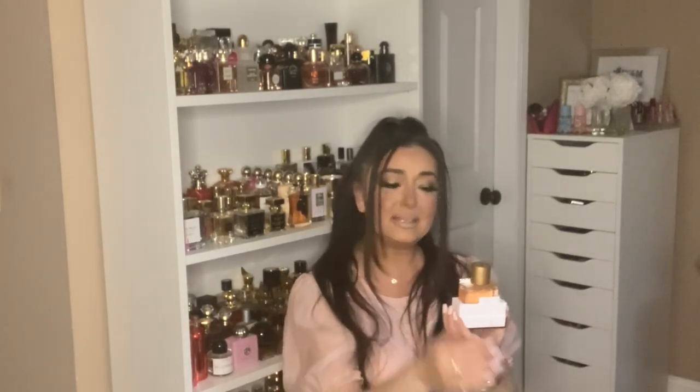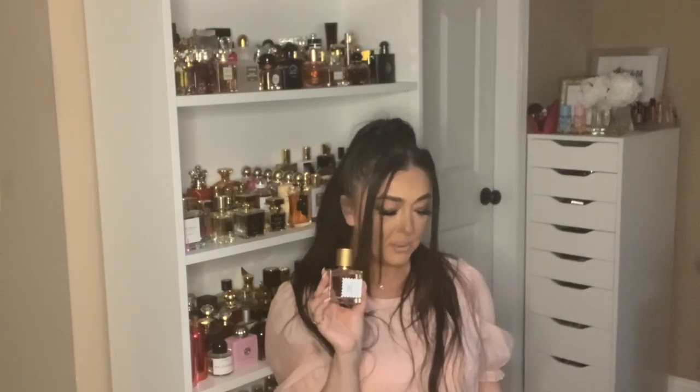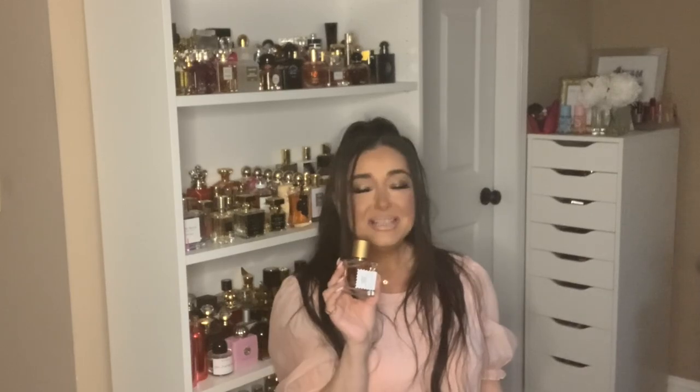The second fragrance I purchased from Twisted Lily is Sunset Hour by Goldfield and Banks. I've been curious about this one for some time — this is my first from the house. I heard good reviews. I got the smaller size since I wasn't sure how I'd like it. The color of the juice reminds me of a sunset. Notes are Kwandong — a native fruit to Australia — desert peach, raspberry, cashmere wood, sandalwood, jasmine, sandback, mandarin, orange, pink pepper, benzoin, and ginger.